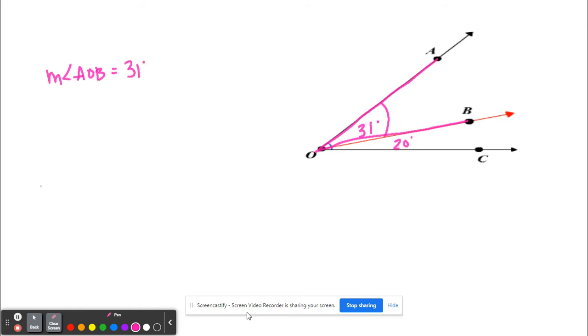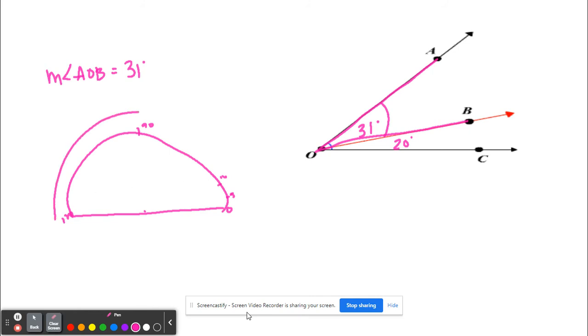And these will be marked for us. If I was going to use a protractor to read this, let's pretend I have a protractor right here. That's a terrible protractor. Anyways, they have a set of numbers. So this is 0, and then they'll go 5, 10, and they'll go all the way up to 90, and then all the way over here to 180. So that's the first row. Then they have a second row right here, and they start at 0 and 5 and go back this direction. So it really depends on where your angle is.